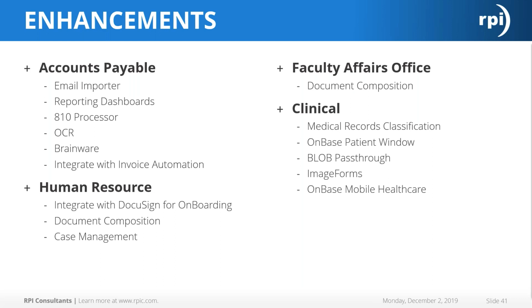When we were talking about the HIM Stage 7, there were some forms that unfortunately need to be scanned in because those forms do not belong to this healthcare system. If they were to implement image forms, then they could actually use those same forms and gather the signatures electronically.